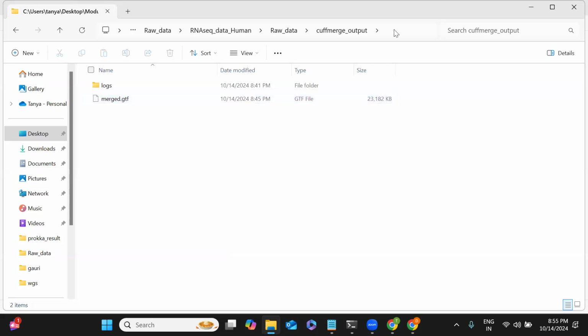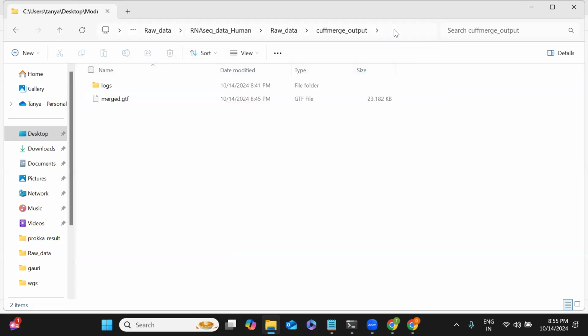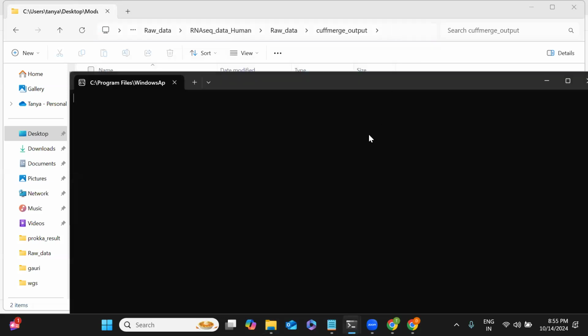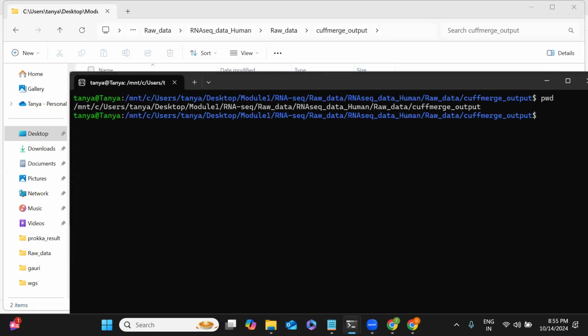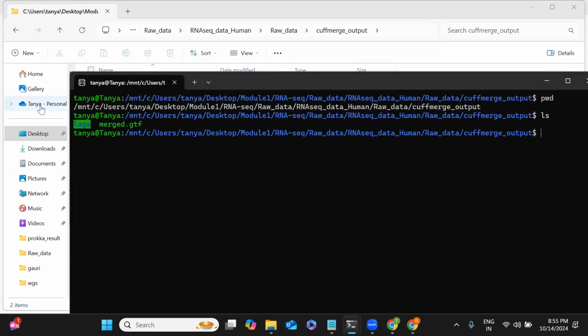Yes, ma'am. Now from here, open the terminal, that is the WSL, and type pwd, ls. You have to provide this path of the merge.gtf file, so just copy this.